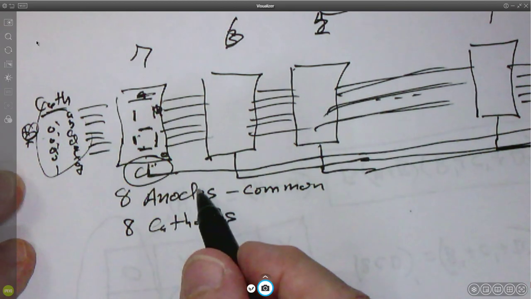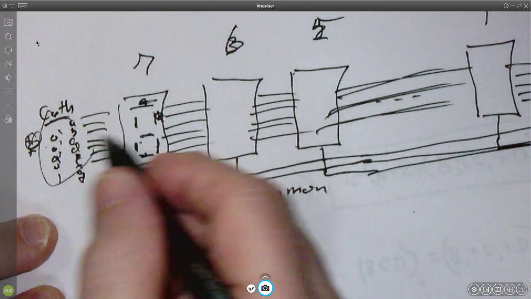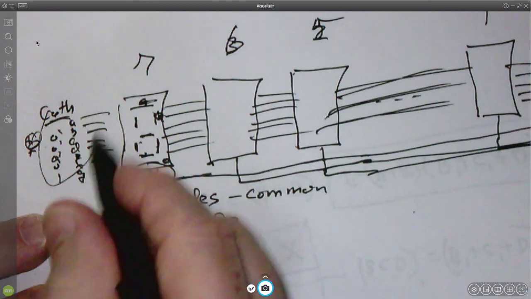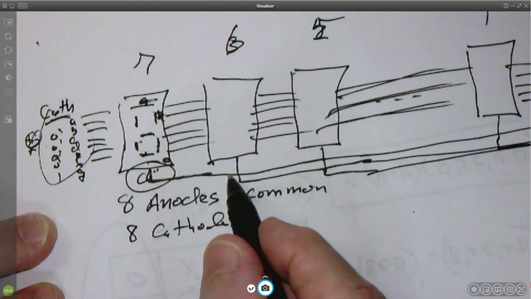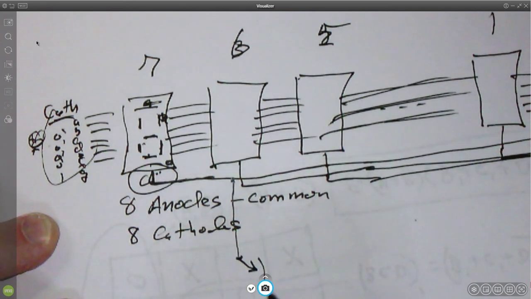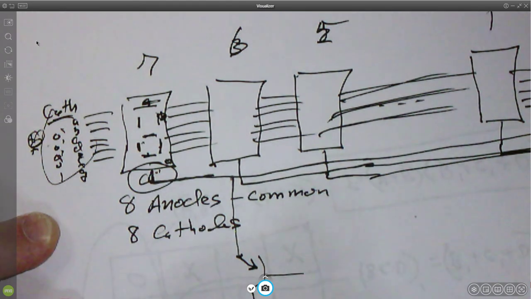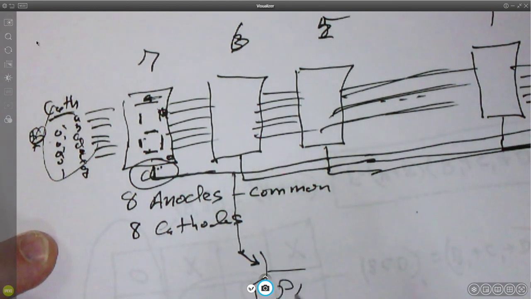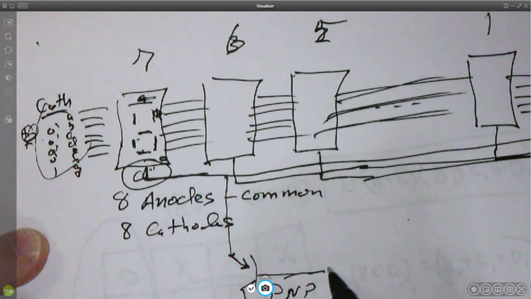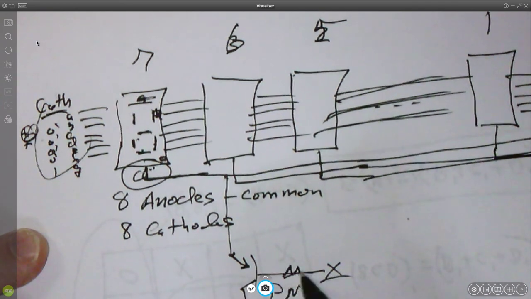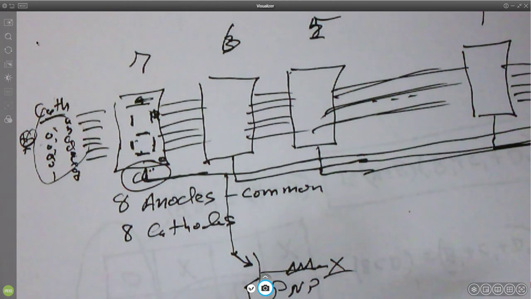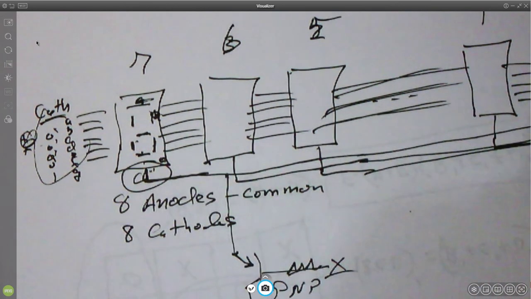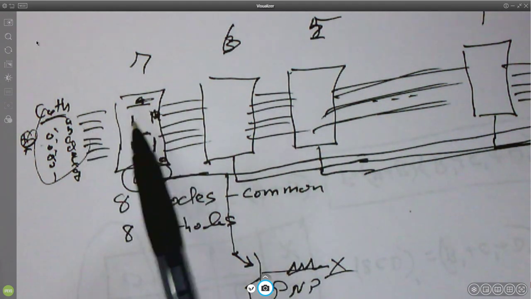And you have to set that high. But because there's a whole bunch of LEDs sinking current through this common anode, we can't drive those directly from our FPGA. We have to drive a transistor switch. So this is going to go down through a BJT switch to ground like that, or up to plus VDD. In that case, I guess we'd use a PNP. In any event, what the microcontroller controls is the base leg, which has to have a base resistor. Because of that, you can turn on whichever segments you want, but all of the displays will show the same thing.